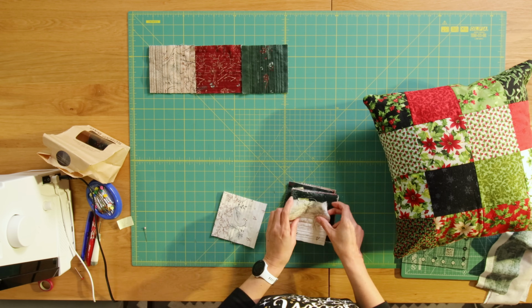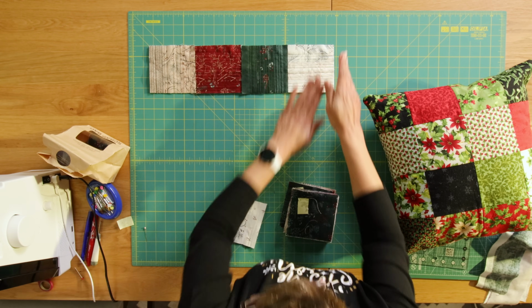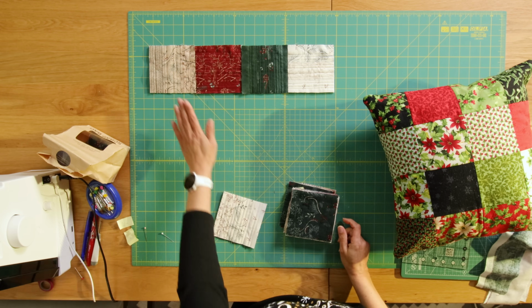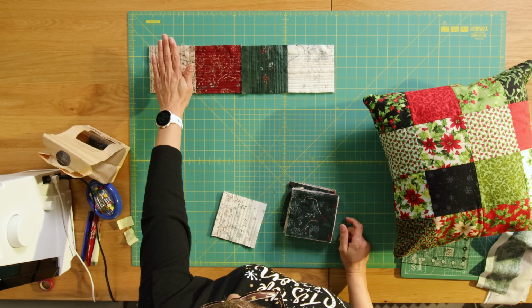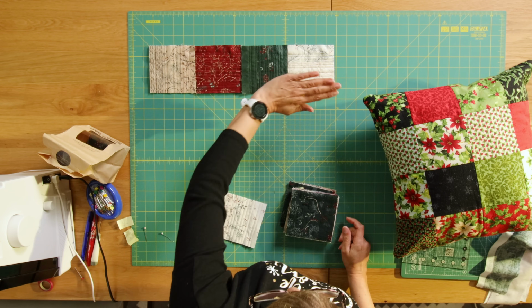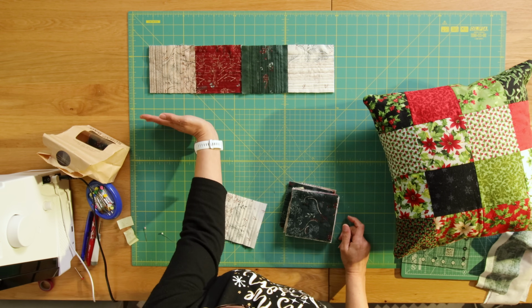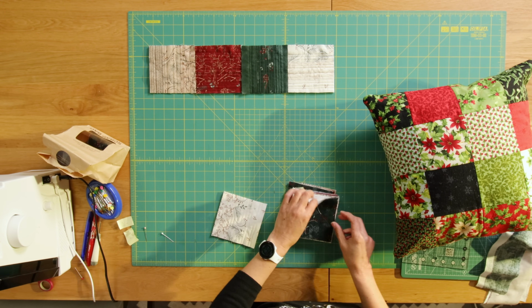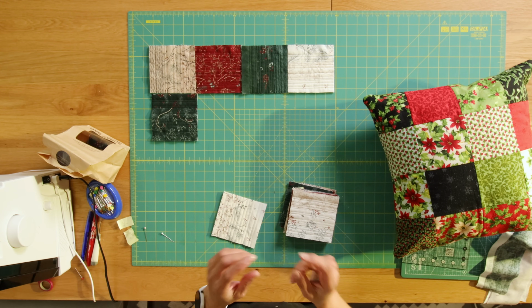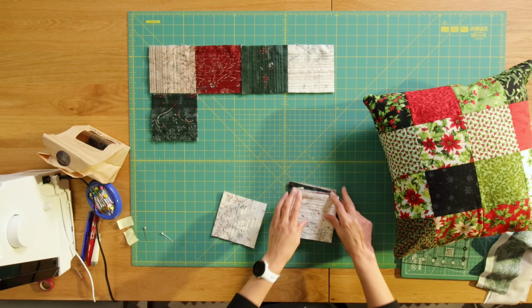And, you know, if the dogs come and move them all, or if you come back to it the next day. So it's always worth taking a photo. Now, as I'm laying them out, I'm doing it so that the seams are going vertically, then horizontally, and then underneath, where I've got a vertical row, I'm going to go horizontally. And it just means you haven't got so many seams coming together. And it also gives a bit more interest for where we've got the quilting lines.